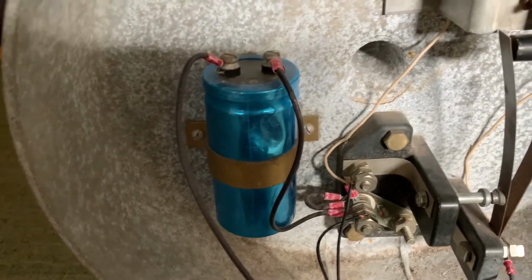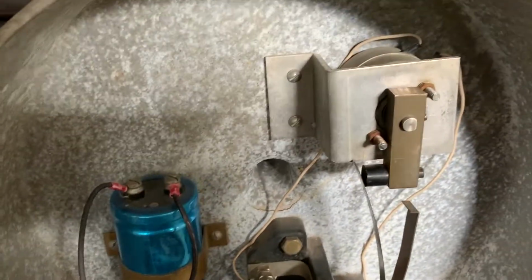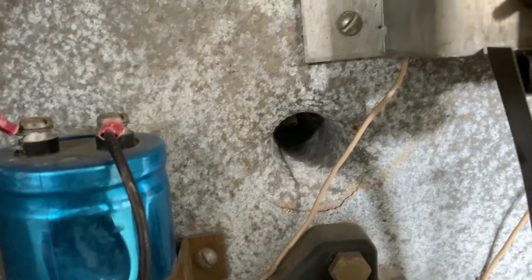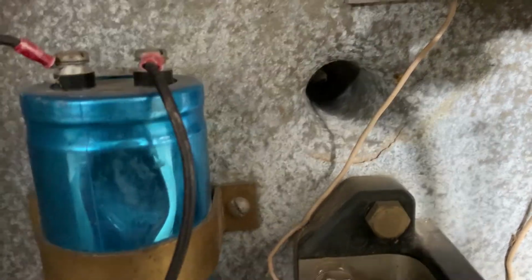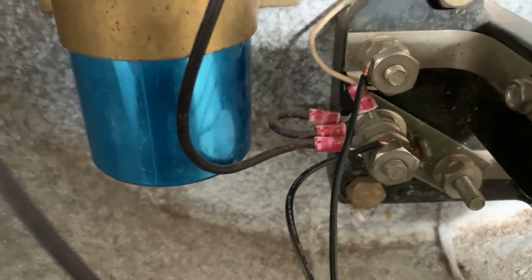A capacitor over here. And that hole there is where the threaded hole for the bolt that holds the gong on is. It's actually the other side of that, and it is starting to crack away from the housing. And there's another hole where the cables from the signal pole come up through the bottom of the barrel and then are connected up here. Positive on the top, negative on the bottom.